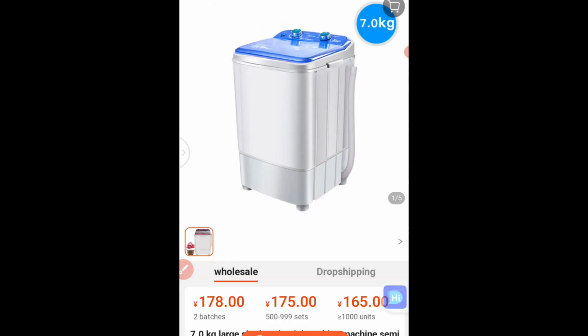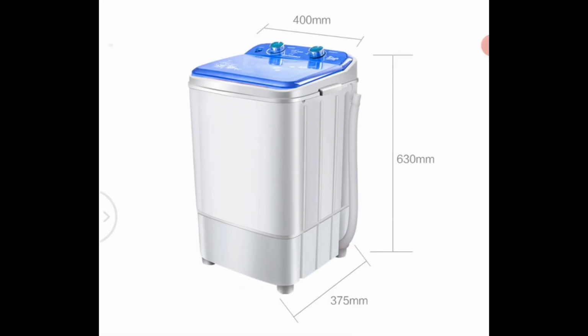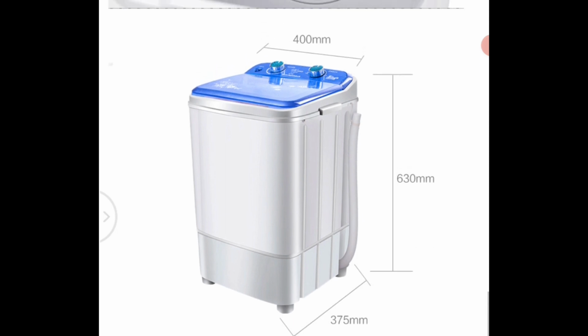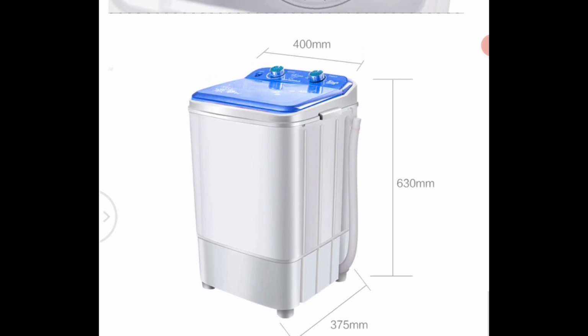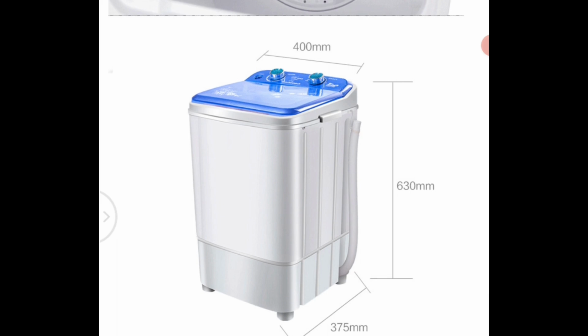To get the size of this washing machine, we need to look for the length, breadth, and the width. So we'll go all the way down to the description section. You can see the different sides of this washing machine. So just imagine this to be a carton, and you have all your goods packed inside. You have your bags, you have your shoes, you have your jewelries, you have your blenders and everything packaged inside this carton. Now they are going to size the carton based on the length, the breadth, and the width.